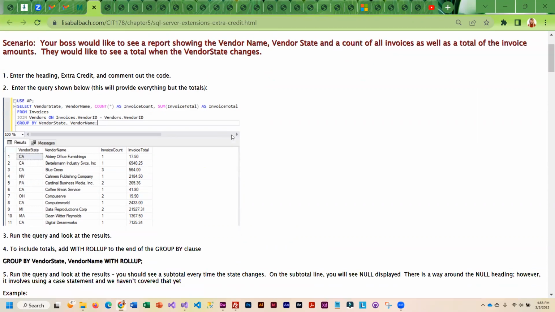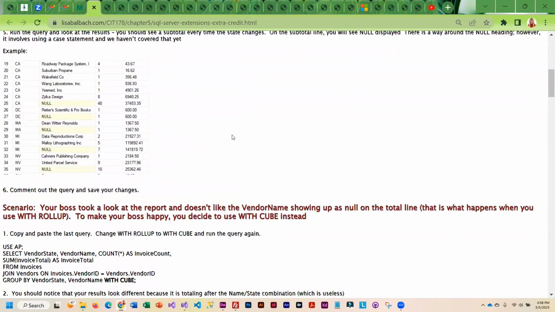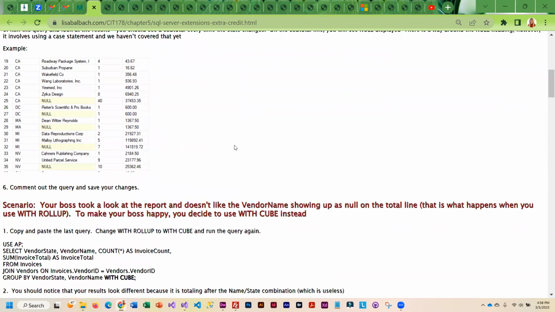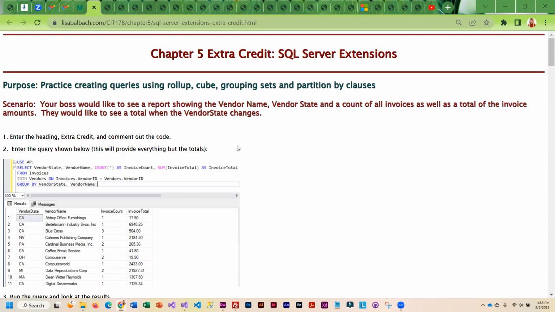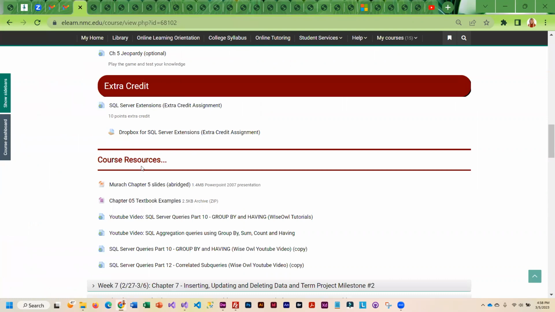It's set up very similar to your textbook assignment, and if you complete it and turn it in, you get 10 points extra credit. And here's the Dropbox for that.